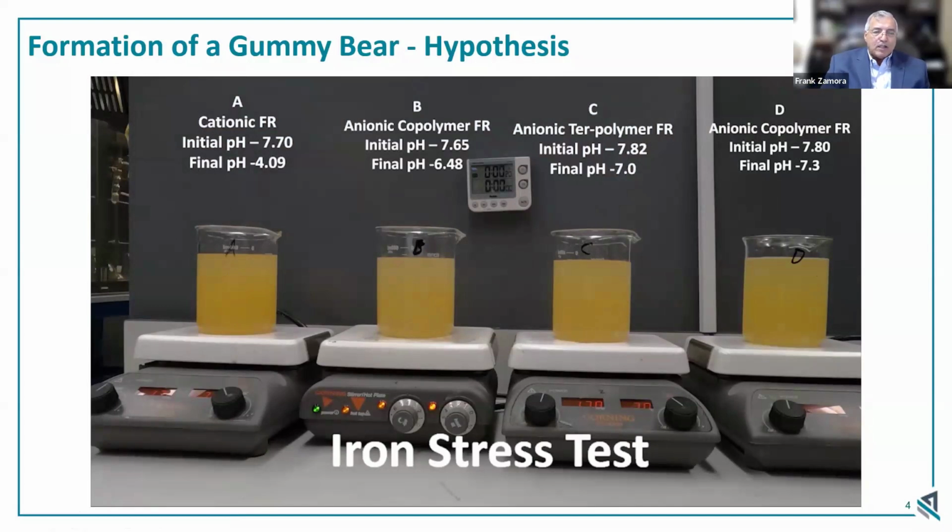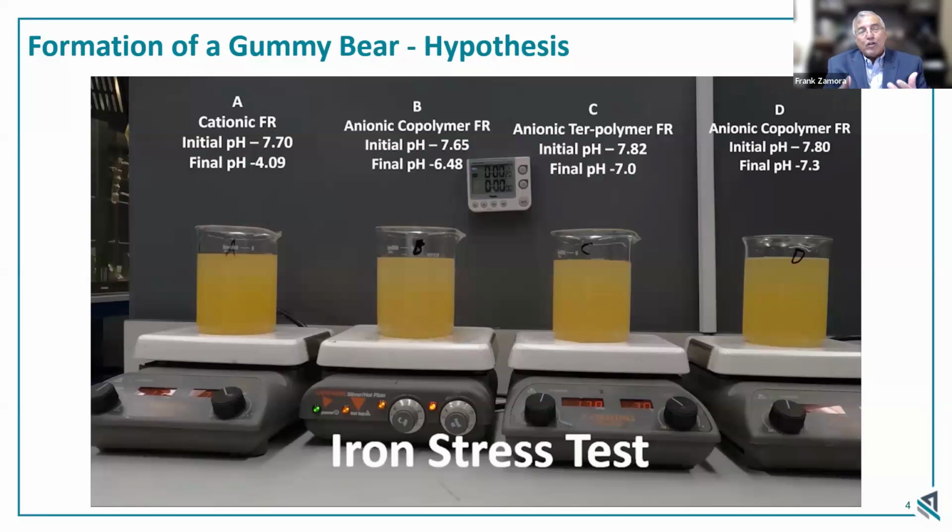The reason we use 50 parts per million is simply because, as we've tested various concentrations of iron chloride over time, as you know, iron chloride is very acidic. It's a very strong acid. If you go much beyond a 50 parts per million concentration, you start dropping the pH of your fluid. If you drop the pH too much, as we know, anionic FRs don't like low pH. Cationics don't have a problem with low pH. Anionics do not like low pH.